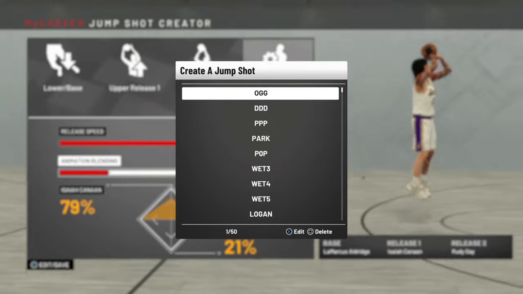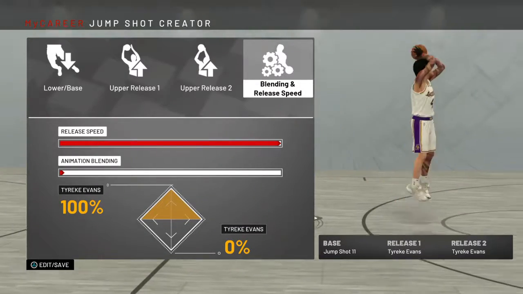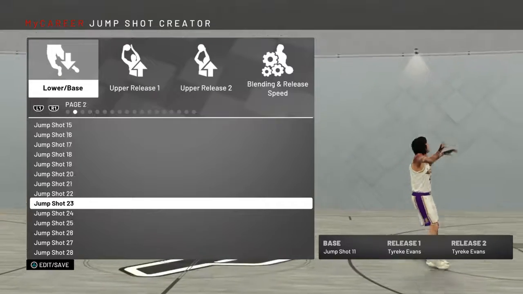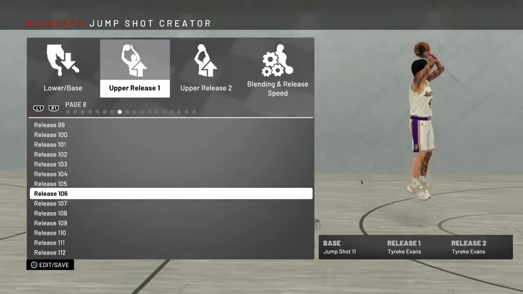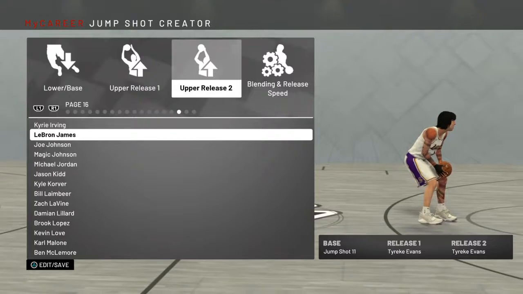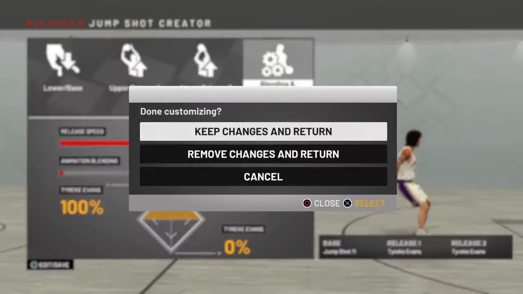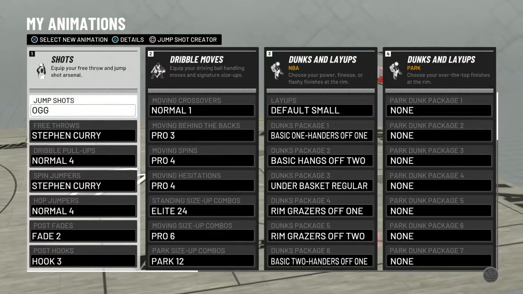This is my OG jump shot, the first jump shot I ever made in 2K. So basically, the base is jump shot 11. Upper release 1 and 2 are both Tyreek Evans. So Tyreek Evans. This is my go-to jump shot. I get big greens with it. So yeah, that's my jump shot.